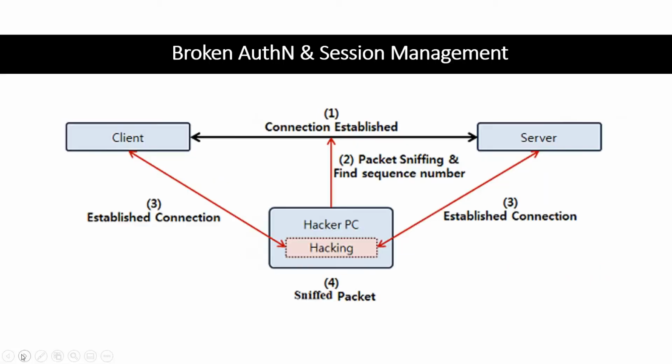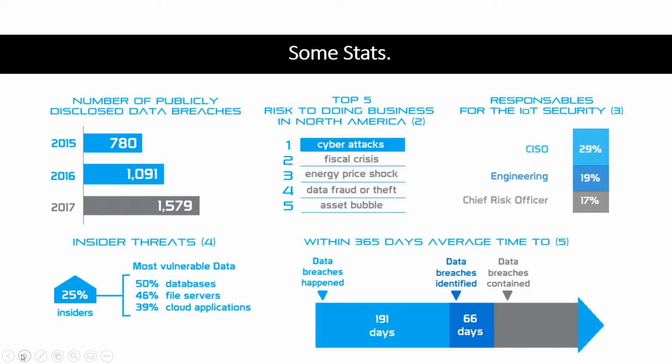Okay, so the next thing is broken authentication and session management. Again, you have established a connection with the server, and your packet or your session is being sniffed by a hacker. As soon as the connection is established, the hacker sniffs it, and then establishes a connection with the server. Now the server has two connections, one with the victim and another with the hacker, and now the hacker can play around with the system.